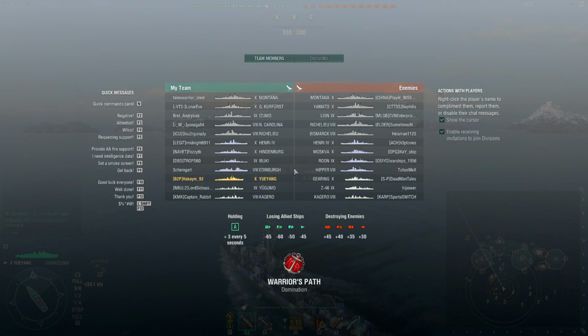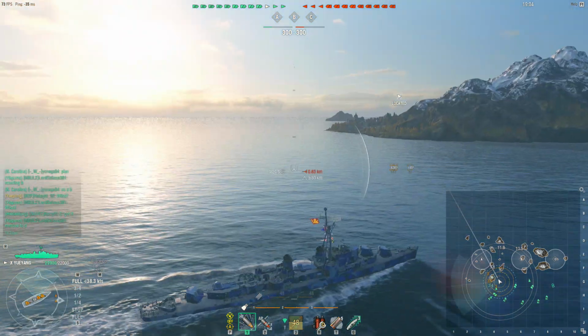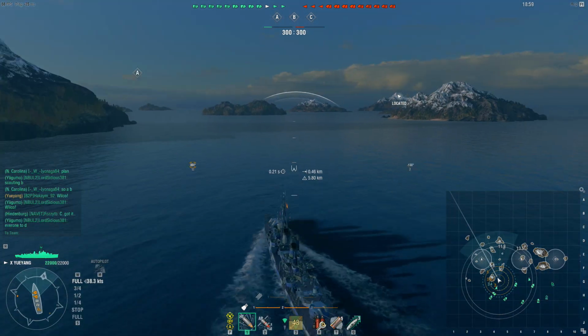We are playing on Warriors Path, good lord. Playing Domination, we have Montana, Kerfers, Ismo, North Carolina, Richelieu, Henry the Fourth, Hindenburg, Ibuki, Edinburgh, YueYang, Yugamo, and Kagero. On the enemy team, there is a Montana, Yamato, Lion, Richelieu, Bismarck, Henry IV, Moskva, Rune, Hipper, Goering, Z46, and a Kagero.